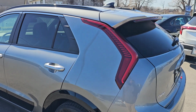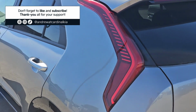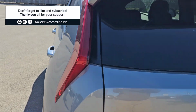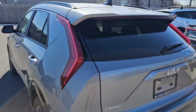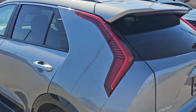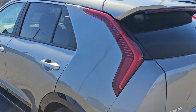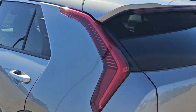But I'm just letting you know it's there because if you happen to be driving and you live in an area where your climate has snow, or you have autumn and the leaves are dropping and you get that clogged up with any leaves or snow, you just want to make sure that when you wash the car, you just blow right through that area just to try and help keep it clear, because Kia put that there for a reason, and you're not going to notice any driving dynamic change or anything if it happens to be clogged up, but I just say it's a best practice just to make sure you keep that area clear.